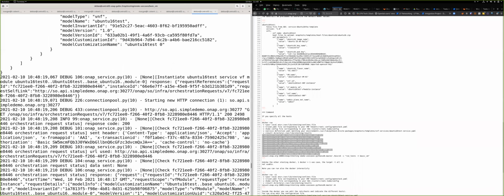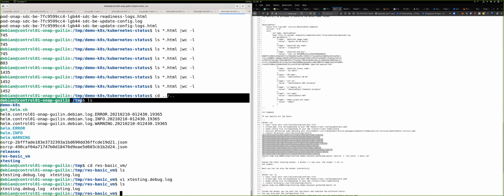Okay, and then it will do the usual way. It will first ask for the creation of the service, then for the VNF, and then for the module. At the moment, we are at the service level, I think. So the request... No, we are at the VF module. Okay, OpenStack OS, I don't know by heart.